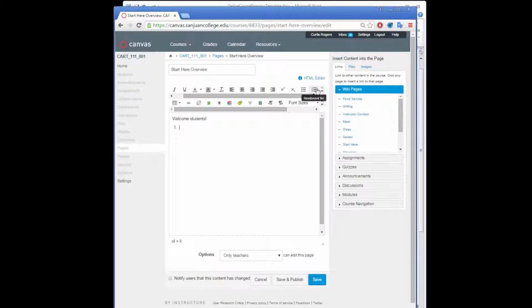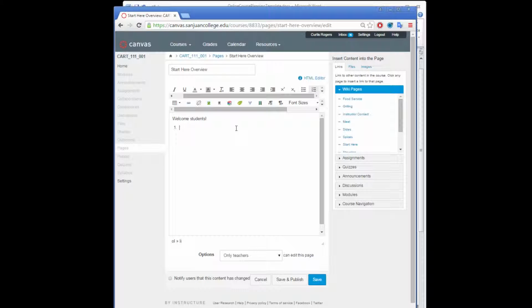Now, the reason why I like to do a numbered list is I like to give students an order for which I want them to do things in. The other nice thing about giving them an ordered list in an overview page is the fact I can give them some small instructions telling them what I want to do with the content. For instance, in the modules, we certainly could add our assignments directly in there and add quizzes and discussions and pages and all that. The only issue with doing that is that students aren't going to be able to just guess sometimes at how you want them to do that stuff or what to do with it.